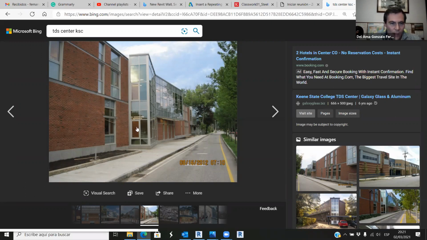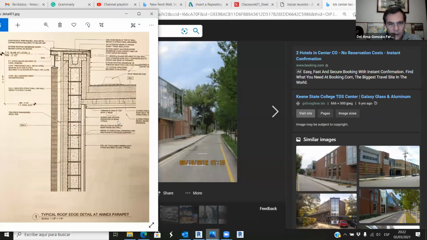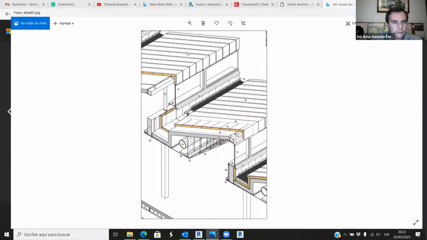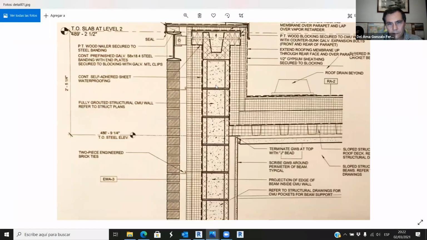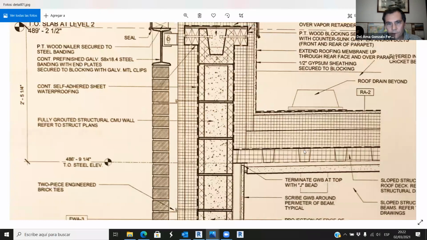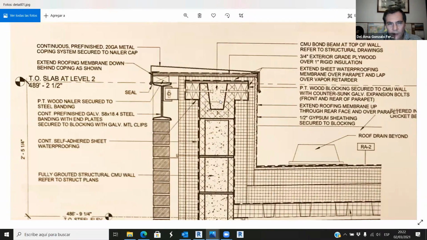Because, yeah, why? The beginning and the end of walls are complicated, so we have to create a lot of things. And if you look at this, you see that at the top of this building, we have this steel element, then we have a cap, we have a lot of water. Okay, so you see that this detail is not easy.